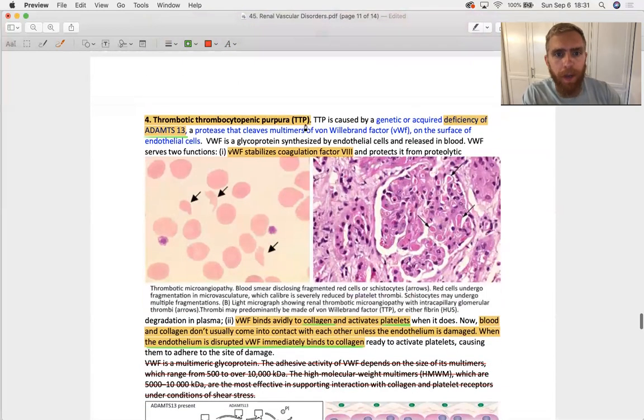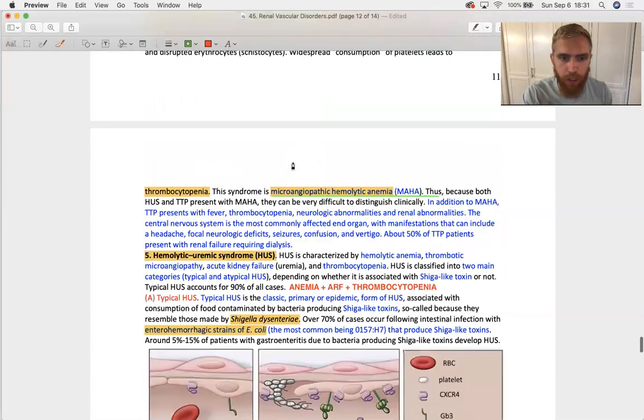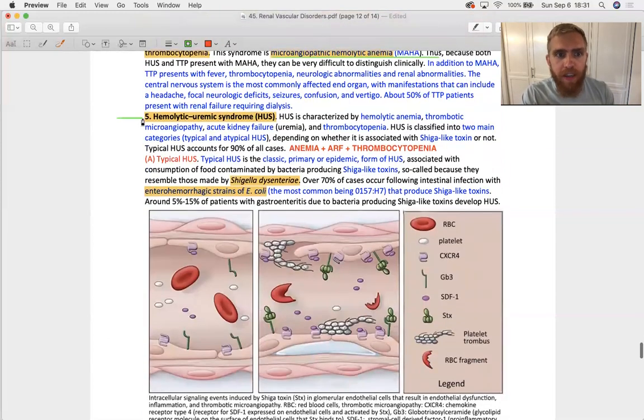Thrombotic thrombocytopenic purpura, well, the purpura in there means there's a skin manifestation. So you're gonna see a rash all over the place. And really, with TTP, it's a systemic disease. No part of your body is left untouched by this disease, potentially. Versus HUS that likes to preferentially affect the kidneys. Now, it's gonna do the exact same thing. You get a lot of clots, and the clots get big, and red blood cells hit the clots and pop open. Same exact pathology, but it's more localized to the kidneys in HUS.